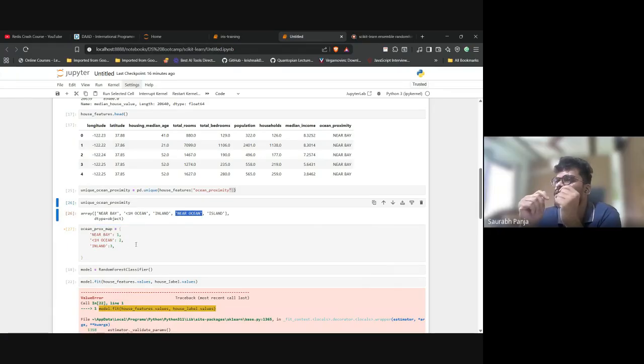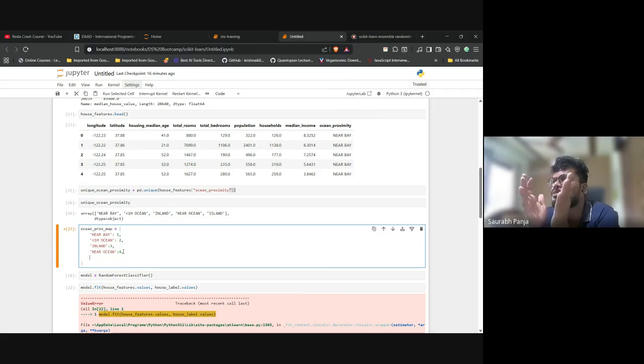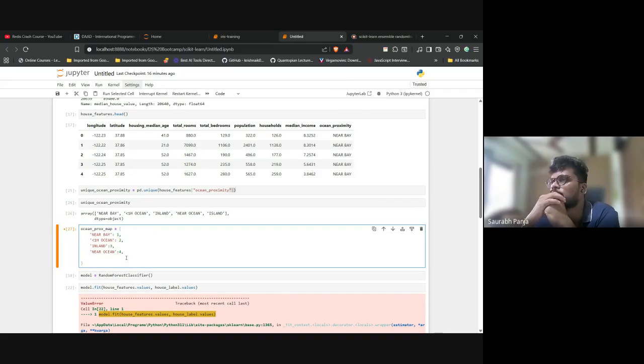When you are doing this, you have to write your code so that the code itself serves as a report. So when you come back to it, you know this is why I did it: because the classifier was not able to understand the string values. These are not weights. It does not mean that because it's silent, the weight is high. We are just mapping values so that our classifier can use them.